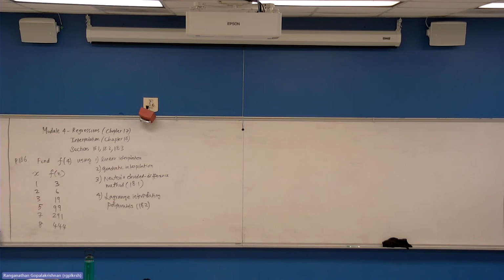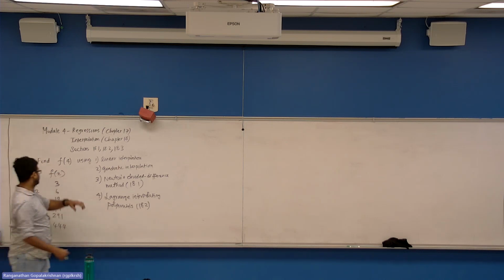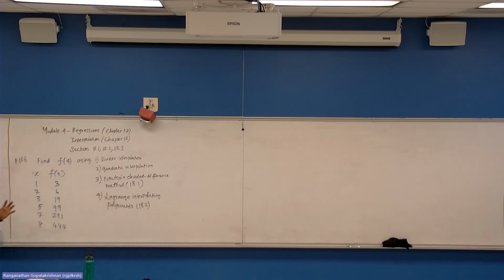Okay. So last lecture we went through interpolation and what are we trying to seek here? So now take a pause from writing, look up. We want to find f of 4, which is obviously not on this list, but you do know that 4 will occur between 3 and 5. And you want to do an interpolation between 3 and 5 to get what is f of 4.